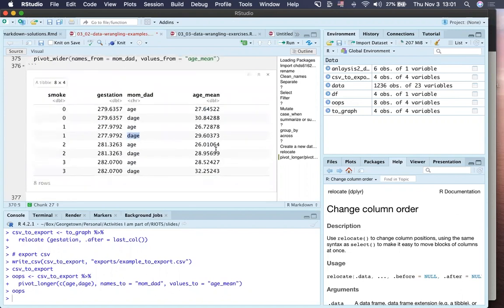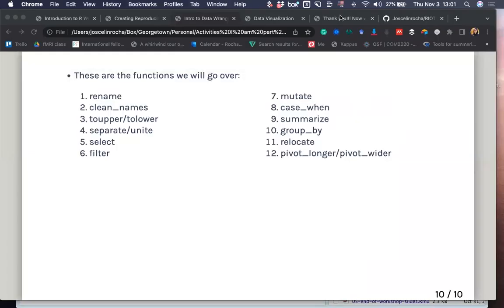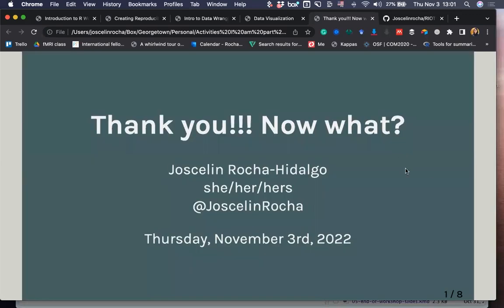So those are all the functions. And you have the exercises in there to practice on your own, and you can do wonderful things with the functions that we did. They're normally all the ones that I use for the most part. We did not have any time to go into data visualization today. You do have access to that if you want to go through all the slides and the functions that you can do. But thank you so much.